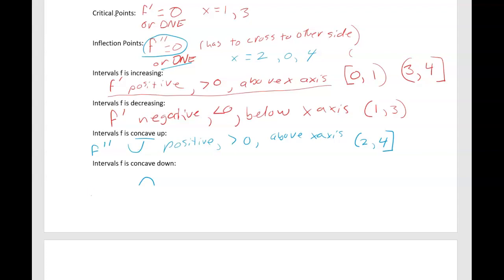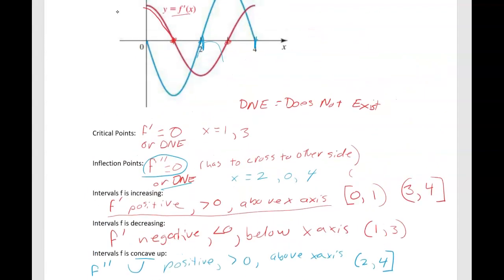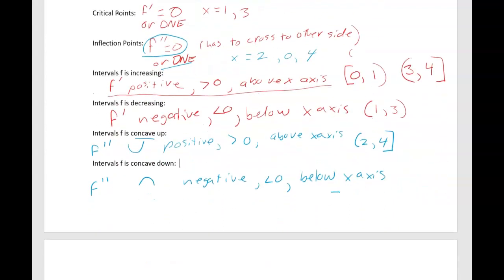Concave down is just what you're thinking. Hopefully you're a step ahead of me and you're seeing this now, is where the second derivative is negative, or less than 0 is the other way to say that, or below the x-axis in the case of a graph. So that would be, if I look at my graph, from 0, and you may or may not include the 0. I think this is the way MyMathLab does it, but I could be wrong. It could be they're looking for a round parenthesis there. I won't care about whether it's square or round. I just want to see the correct interval.